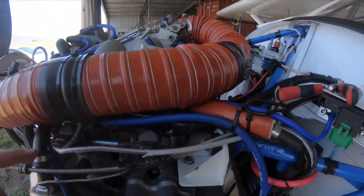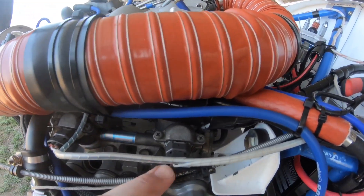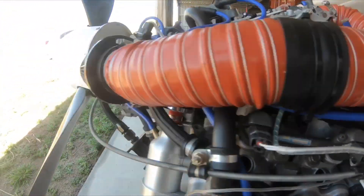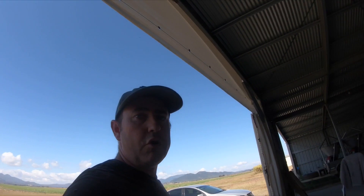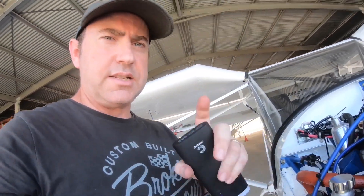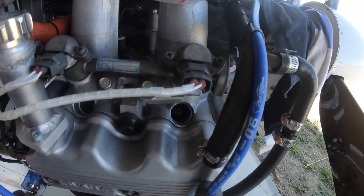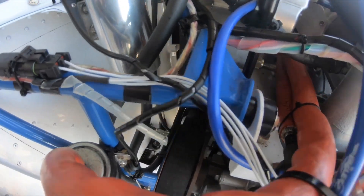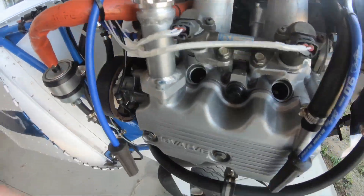All I had to do was confirm that I had the right wires going to each individual cylinder, so I know that when I'm adjusting that driver on that injector, it's actually adjusting the right injector. So I've got a bit of wiring cleanup to do and we'll give it a run and see how it goes.